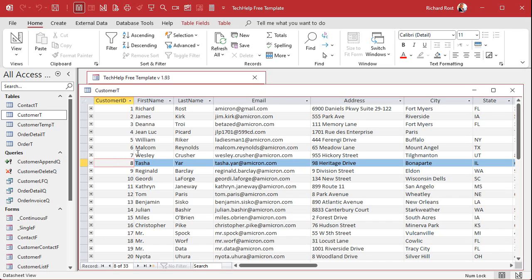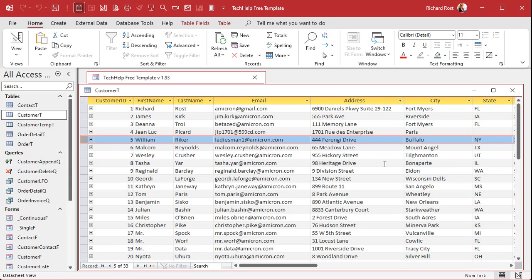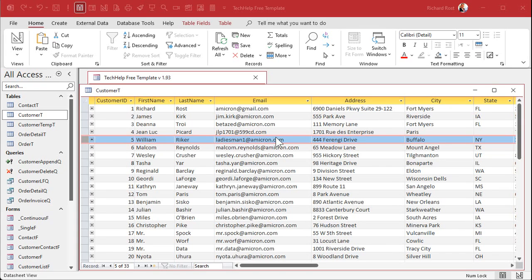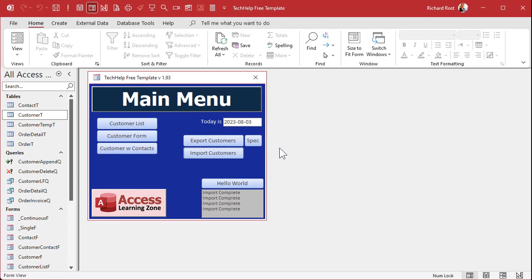So this works if you're sharing data with your sales reps. And you've got customer ID 5 and he's got the same customer ID, you might have orders in the system too, and they still stay related, and that's a good thing. Now, it doesn't always work that easily though. So if you want to make sure that you're importing records and their related child records like customers and orders and contacts and all that stuff, I got a whole separate video on how all that works. So go watch this too. But in this particular case, it worked fine for us, because we're sharing the same list of customers.